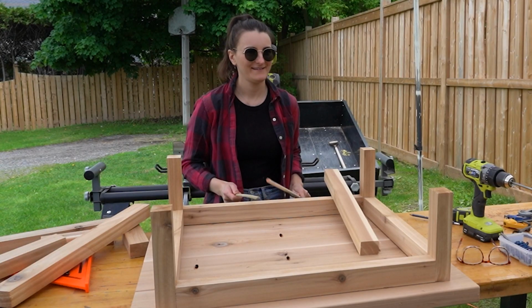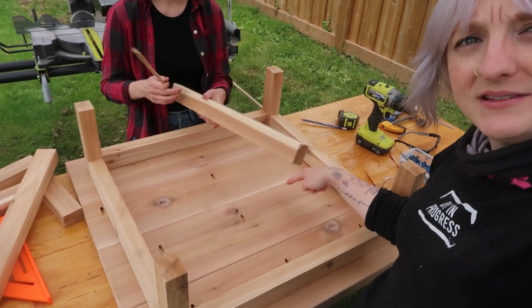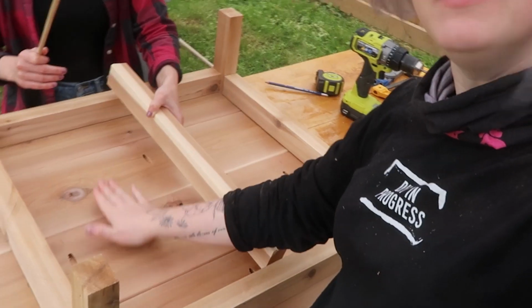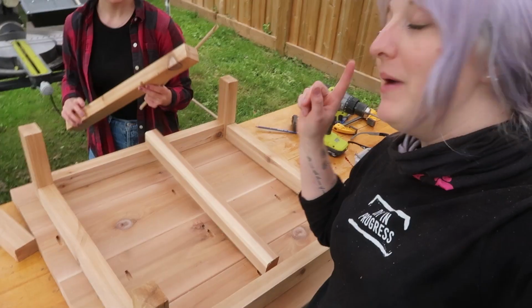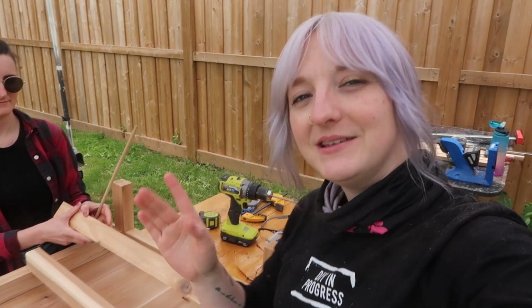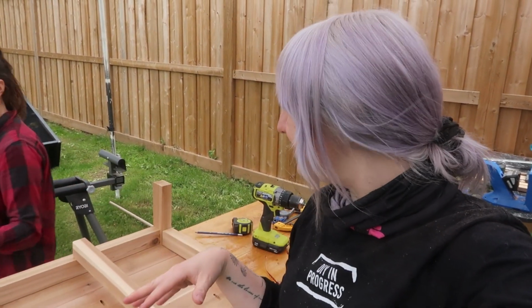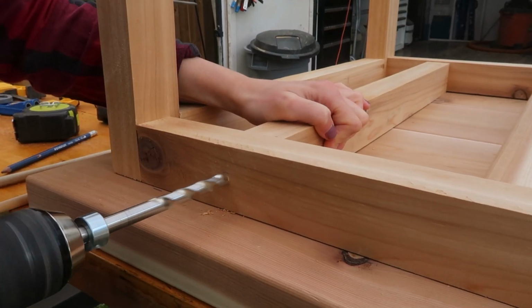We have our base here, which looks lovely. So what we're gonna do is we're gonna add 3 pieces on the inside that are going to be the cross braces that are going to help us give some stability to the tabletop, but then also attach it to the table. But we thought we'd be fancy and we are going to dowel the ends because it actually will match the table. So they feel kind of like a family, you know, like the dining table to the coffee table. Chef's kiss. Beautiful.